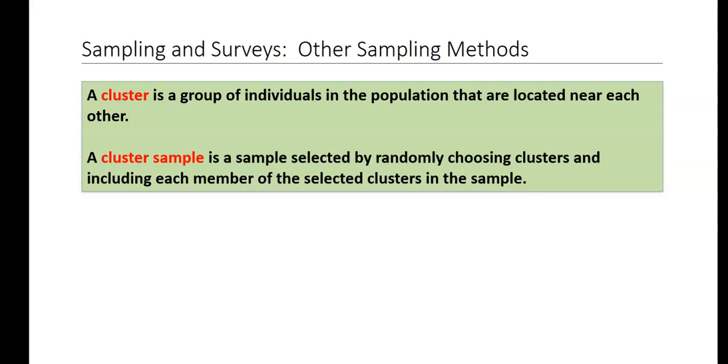Cluster is quite a bit different. A cluster is a group of individuals that are located near each other. You could do a cluster like your zip code, or by streets, or any kind of group that you're a part of already. Usually it's a pre-existing group of some kind. It could be your homeroom. It could be anything. So the cluster sample is a sample of selectively chosen clusters, and doing a census inside of each group that you are choosing.